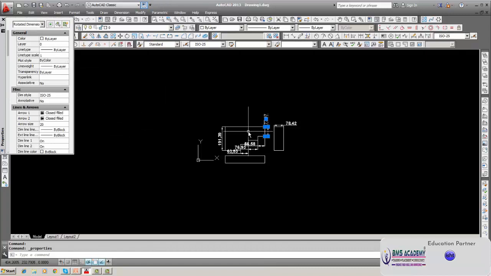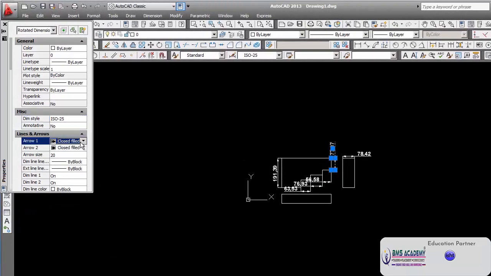It says color is white and layer is 0, the dimension layer is 0, line type is by layer, line scale 1, line weight by layer, whatever the layer's color is, the same weight is there, transparency by layer, and dimension style ISO 25, which we have already set. Similarly the arrows are closed filled, and arrow size and all those things appear now.